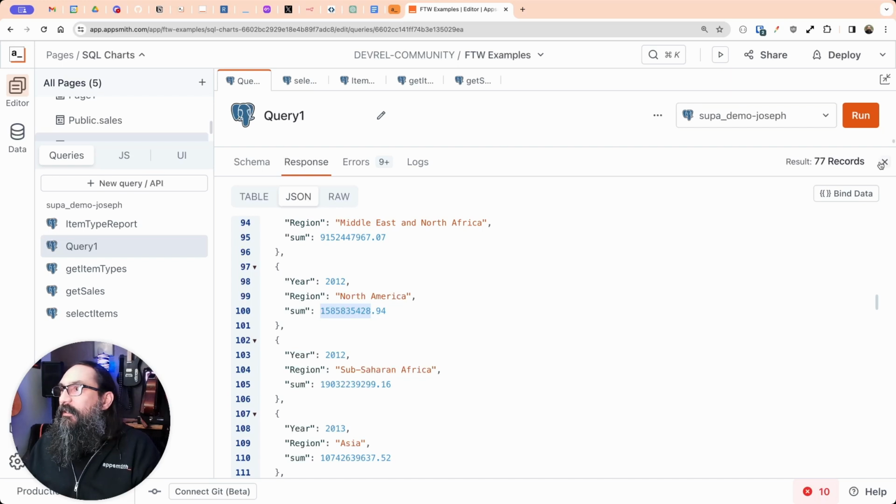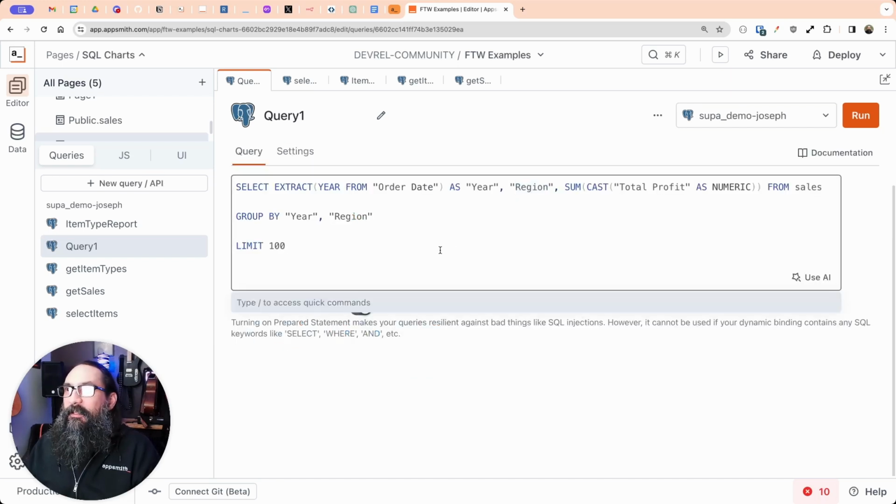So you could do all this with JavaScript, get the raw data and then map over all that stuff. And, you know, I love JavaScript and would probably have fun doing that. But if you can do this on the server, this is the best practice here. Converting the type and aggregating the year here. And then we're getting back some data that we could chart.